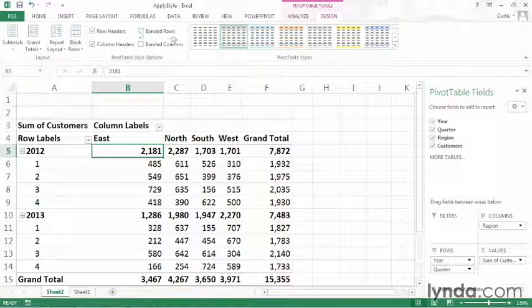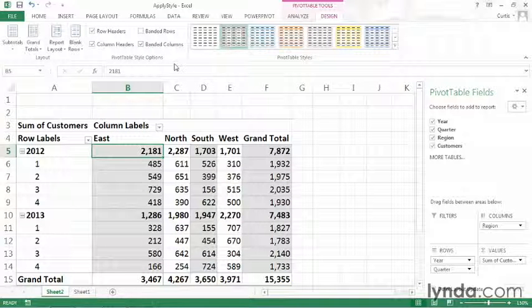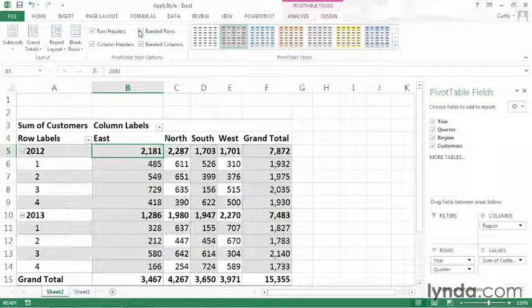So for example, I'll clear the banded rows checkbox and click banded columns. And when I do that, all of the odd numbered columns are now colored with the darker color, and all of the even numbered columns are left blank, so they just have no coloring whatsoever. If you select both of them at the same time, then you get a crosshatch pattern.